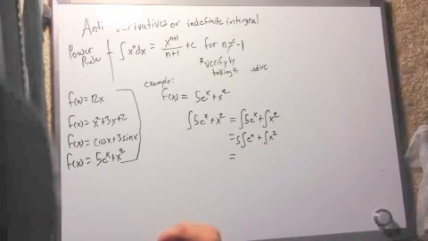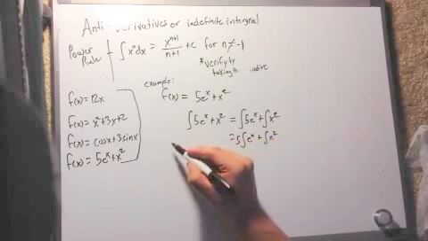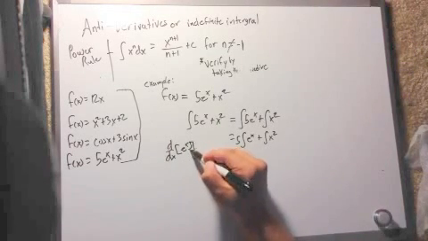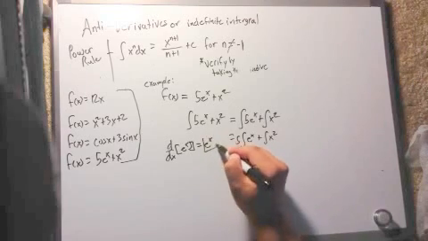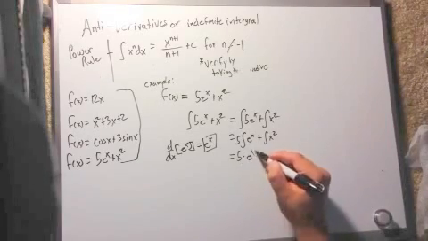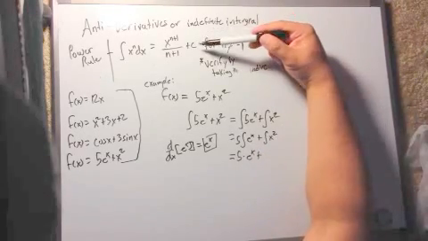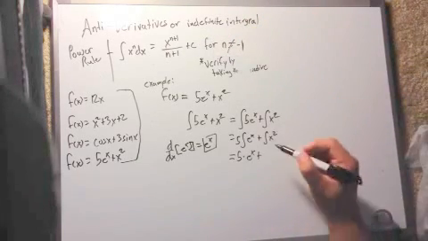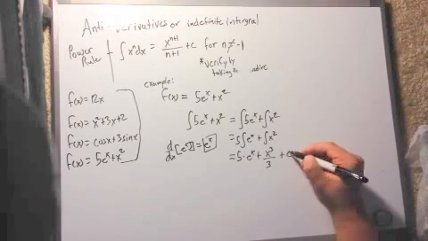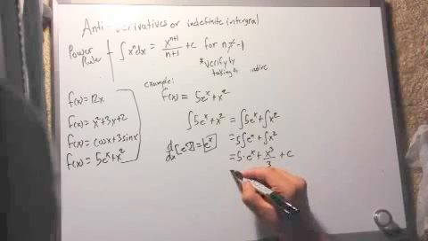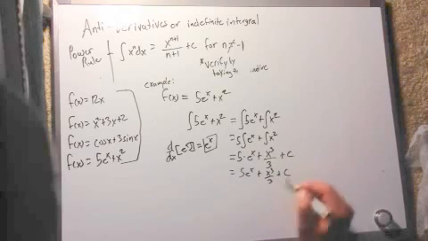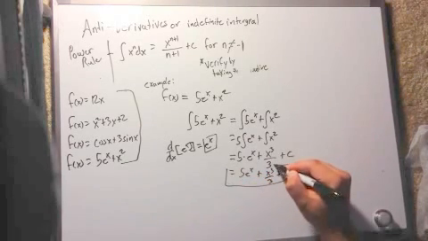So, I'm sure you went through derivatives already. If you took the derivative of e to the x, it just equals e to the x, right? And the same thing applies here. So it's going to be 5 times e to the x plus, we're going to use our power rule equation here. So it's going to be x cubed all over 3. And it's going to be plus c because we have an indefinite integral. So this is just going to equal 5e to the x plus x cubed all over 3 plus c. And that's our antiderivative.